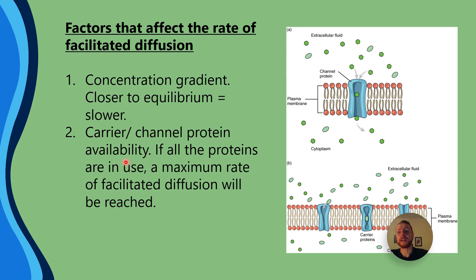Now, the other thing is carrier and channel availability. So, I'm just going to move myself out of the way and we're going to have a look here. Now, the more carrier or channel proteins available, the faster the facilitated diffusion will be able to occur. And I like to give the example of, imagine a large group of students in a classroom. If there was only one door and they needed to get out of the room, for example, for lunchtime, they'd be limited by the amount of people that can fit through the door at one time. Now, if you had multiple doors, that would speed up the amount of students that could exit the room per second.